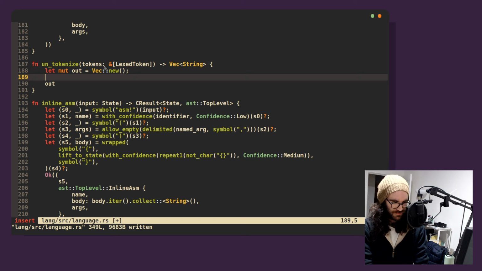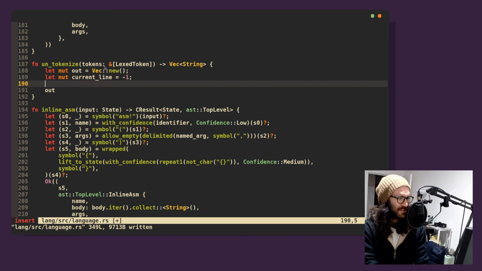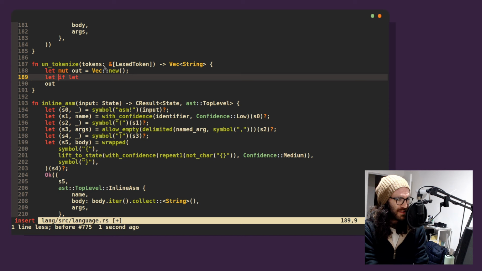So, current line. Well, I guess first things first, right? Let's say let current line equal if let some token.